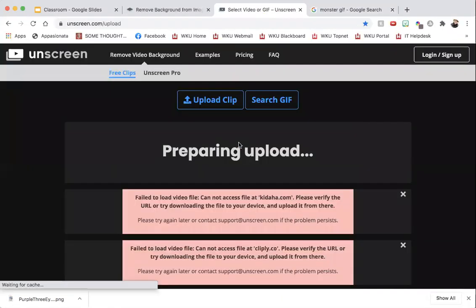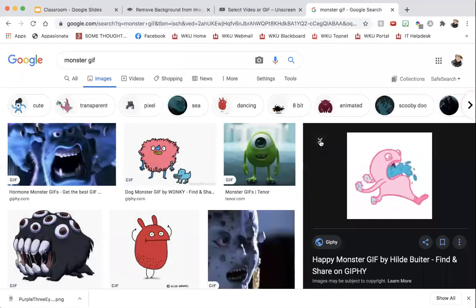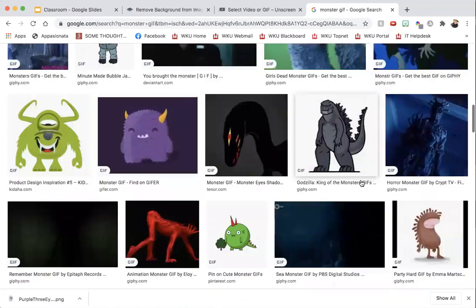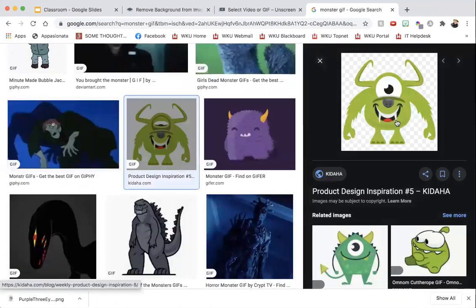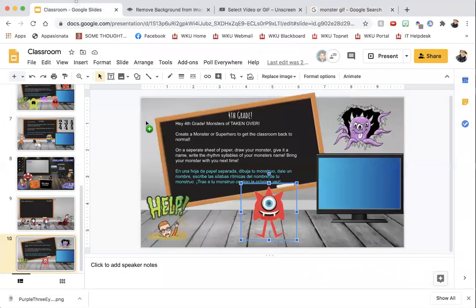Hopefully this one works. There we go. While we're waiting, I'm going to go back and find a monster that I just had. This checkered background typically lets me know that he's transparent, so I'm just going to drag him over. You can also right-click, copy, and paste if you want to.